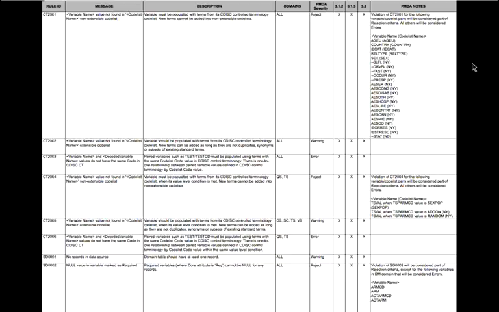FDA has decided to use their own IDs, which ended up being fairly confusing to a lot of our users. So PMDA decided to stick with the OpenCDISC IDs. So that's good news, because there's one less set of IDs that you are going to have to memorize. It also will be very easy to link to the work you have done in the past, and you should find all of these rules very familiar.